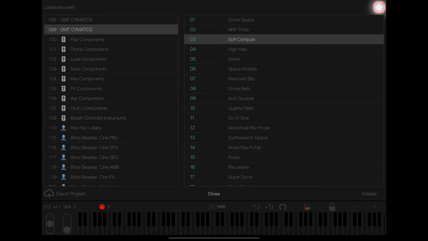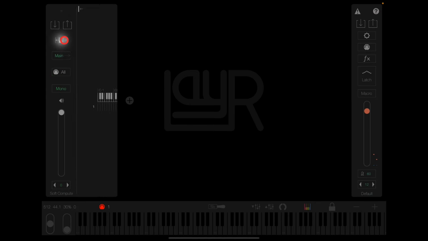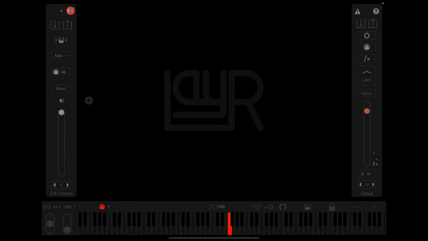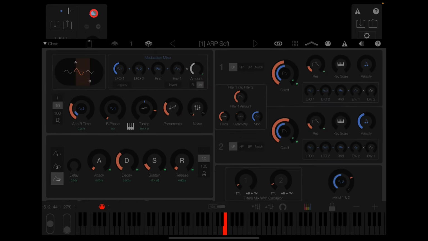So now I have, and it goes across pretty much the whole thing. Okay, and we can adjust the sound a bit, so it's just one synth.